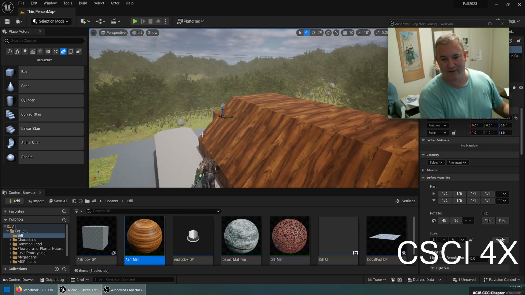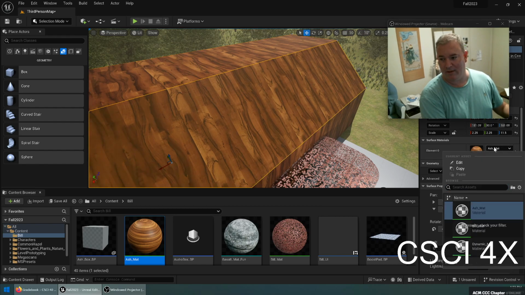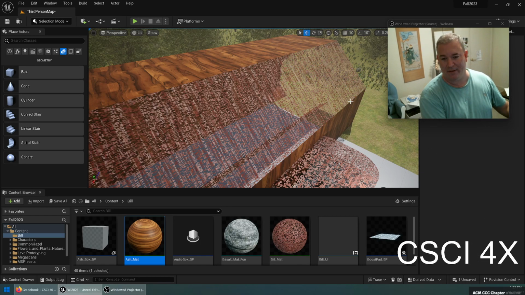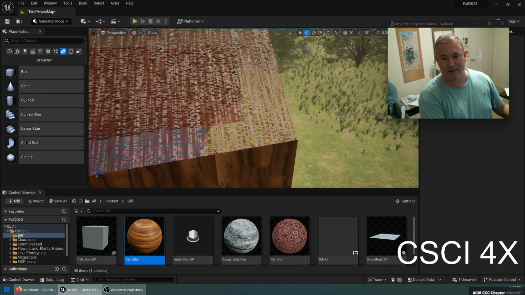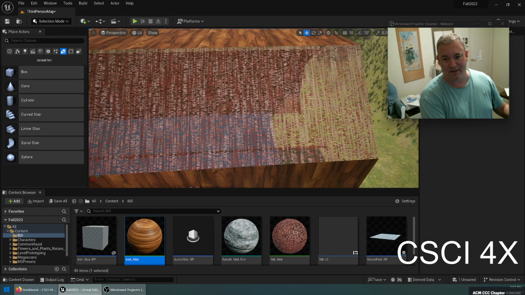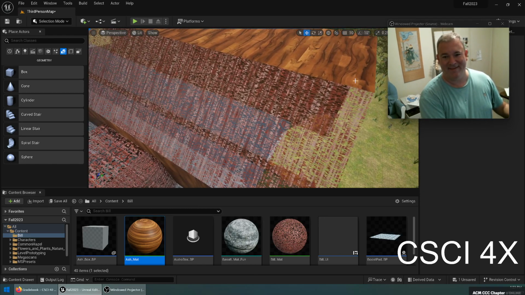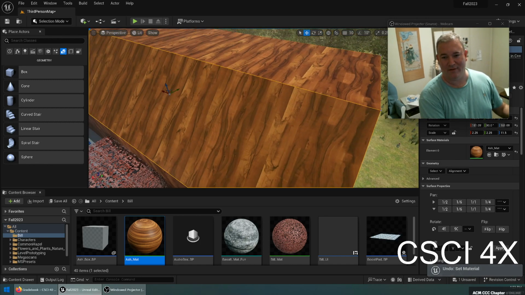One of the annoying things about it is that each individual face of the brush can have a different material on it. Maybe annoying is not the right word, but you can see here that it's kind of annoying if you're trying to change all of them.